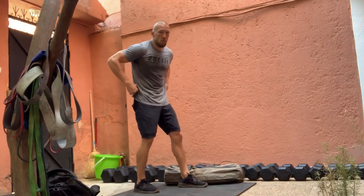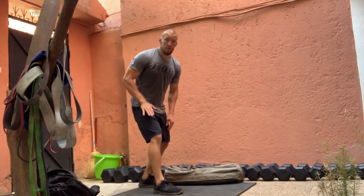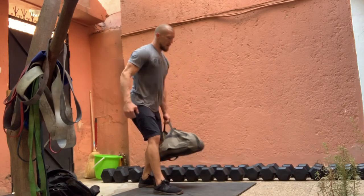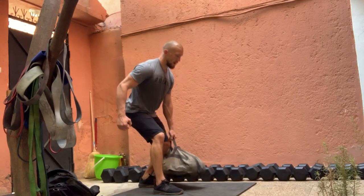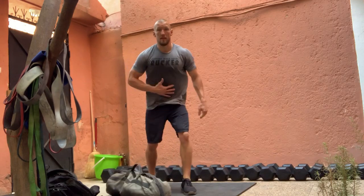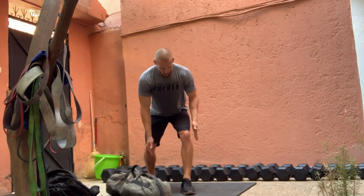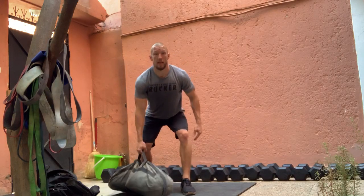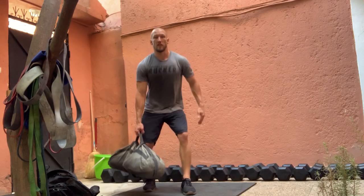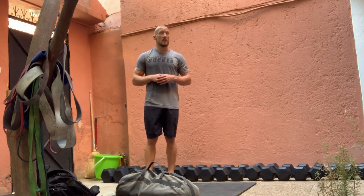The staggered stance deadlift: our feet are offset just a little bit, so my back toe is in line with my front heel. Then I'm going to reach down, keeping my shoulders square, got a hold of the sandbag, and picking it up — down and up, down and up. Same principles apply: keep your midline tight, shoulders square, back angle straight, and knees always tracking out. Toes in line with that heel, hips in a hinge position, arms staying straight — fight to keep good positions. I do recommend doing seven and seven to mix it up so we stay balanced.